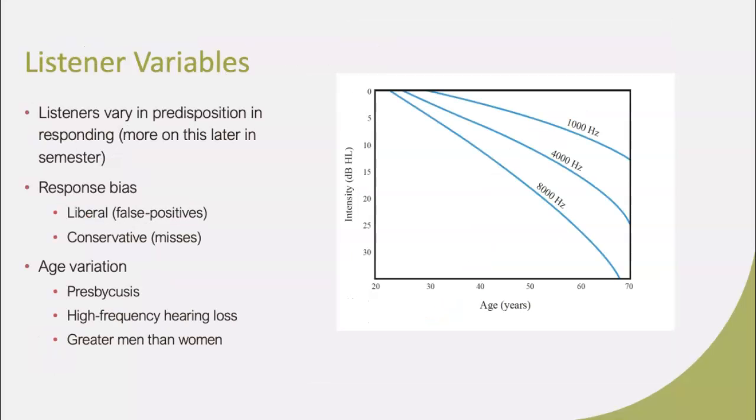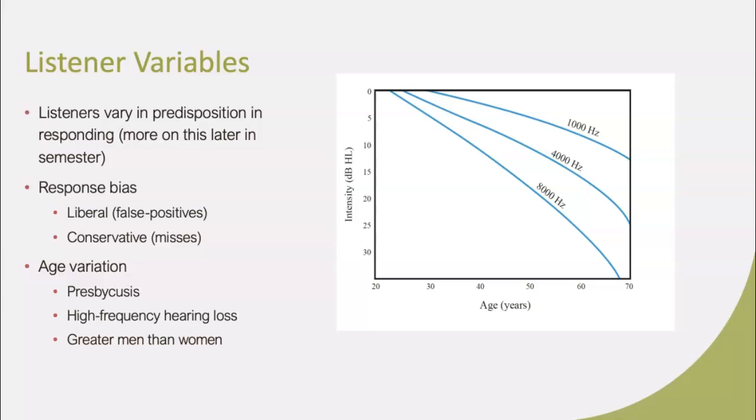Okay. In the chapter, it talks about listener variables. So what effects do inherent differences between listeners have? Some listeners vary in their predisposition in responding. So we'll talk about that in another chapter. But we call that a response bias. So here's an example. Some people, you put them in the booth and you sit them down, you put the headphones on, and you ask them to push the button when they hear the tones. Some people will push the button constantly, right? They're very eager, right? Kids often are eager to please, and so they're listening and they're pushing a button a bunch, even when the sound's not present.